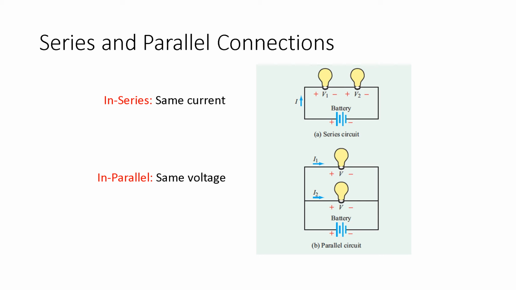So another word for this circuit that we're going to get into later: the second circuit, picture B, is a current divider circuit, and the first circuit, picture A, is a voltage divider circuit. We're going to get into the mathematics behind it more later, but right now, make sure that you have memorized that in series circuits, the current is the same, and in parallel circuits, the voltage is the same.